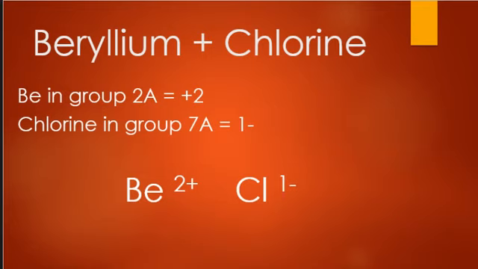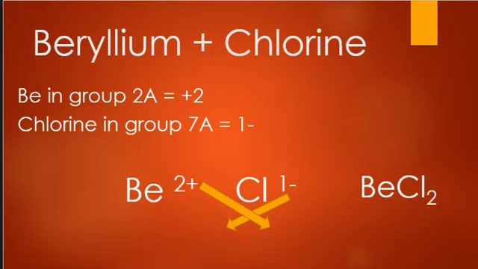Okay, so here's what I do. I'm gonna put my beryllium with its little 2 plus up there, and my chlorine with its little minus 1 over there, and I'm gonna put those guys together, and then I'm gonna say criss-cross, and I'm gonna end up with BeCl2. So do you see what happened? The 2 from the beryllium went down to the chlorine. Now, if we took this and we saw that beryllium has 2 and chlorine has 1, obviously we're going to have 2 chlorines taking 1 from each beryllium. You know, 1 of each beryllium's electrons. Do you see that? So just doing the crisscross, it totally makes sense. So now my chemical formula for beryllium chloride is BeCl2.